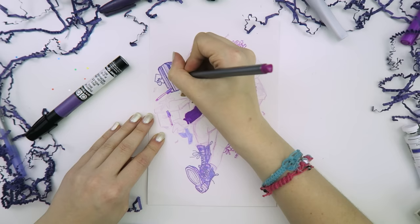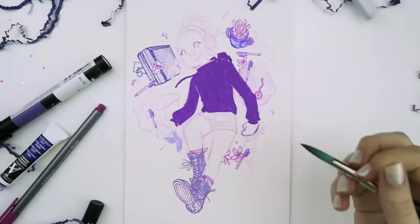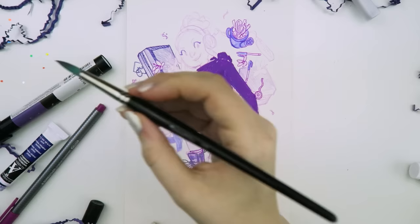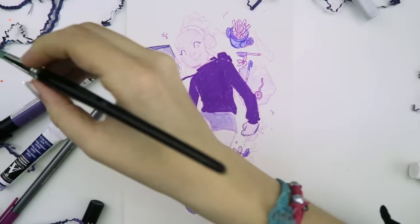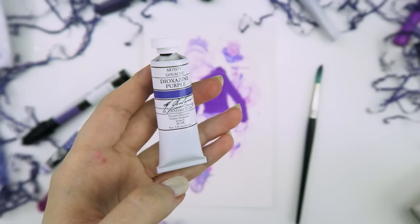I used another thing from Casey — the Academy watercolors in purple — to color anything I didn't want to be too saturated, like the skin, the shorts, and the hair, though I did a lot more touch-ups with that later. Watercolors are definitely becoming one of my favorite mediums just because of how many different tones you can get out of one pan, with adding more or less water. I took full advantage of that and was able to add blushes and blend those out on the cheeks and the knees, which was really fun.